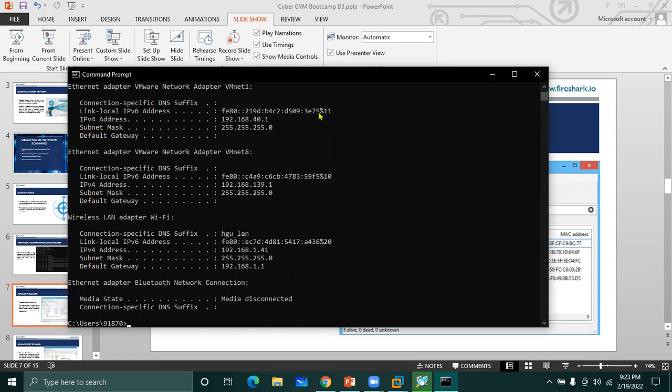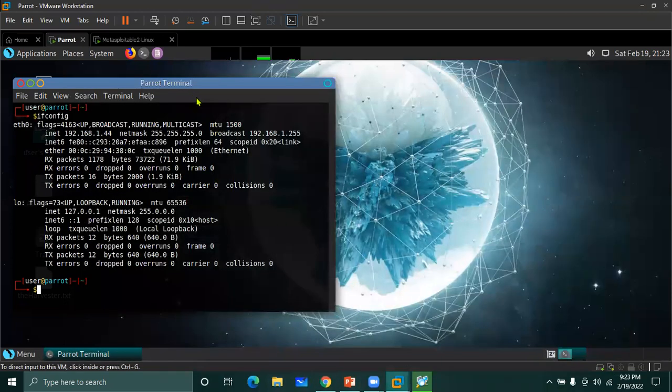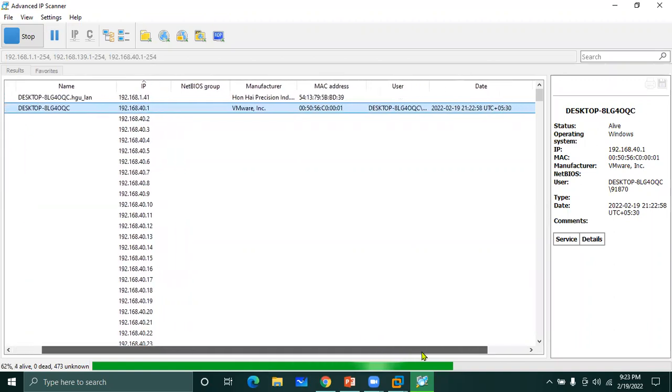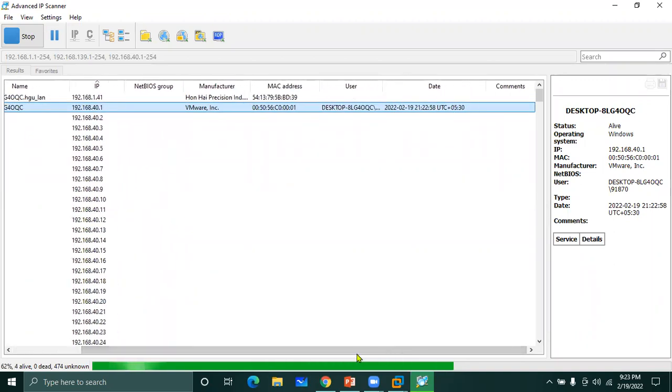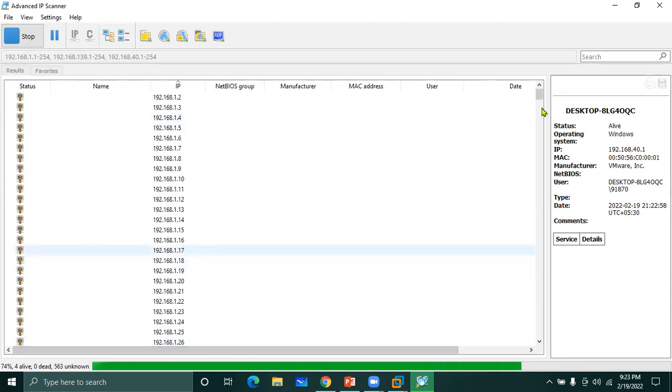Okay, that is my IP address. So my machine is also giving me information about the network. But I don't know why it is showing VMware. I think it is because of the Ethernet ports. Now it is showing the original manufacturer address also.